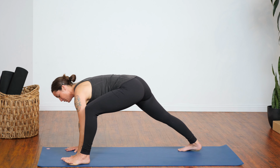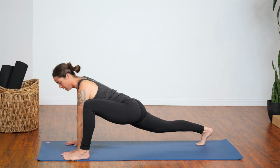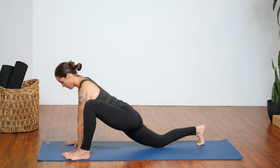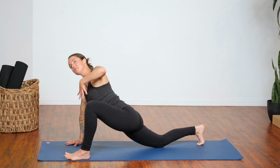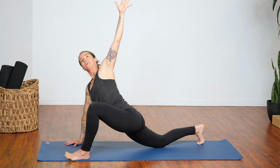Heel toe that left foot over, lift your right heel, so you're in a wide lunge, then set the right knee down to the ground. Left hand to sky. Roll your left shoulder back.